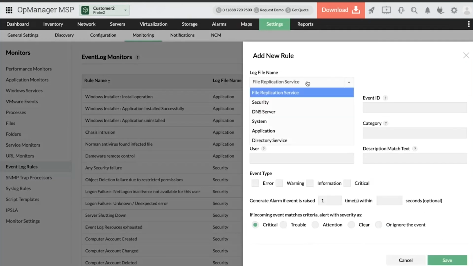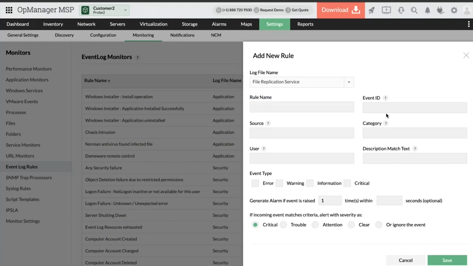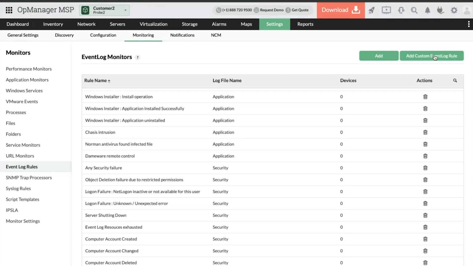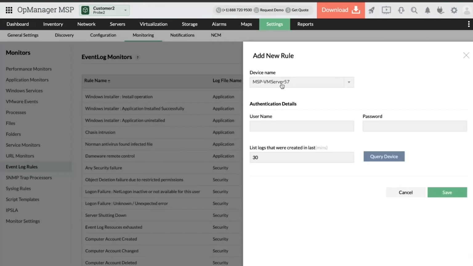So you have the name, enter the rule name, the event ID, the source, category, user, and description match text. Select the event type and enter all the other details and click save to add a new rule. To add a custom rule, just click on add custom event log rule. Enter the authentication details, the password, and you can choose to query the device as well.